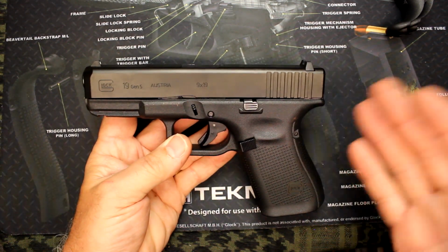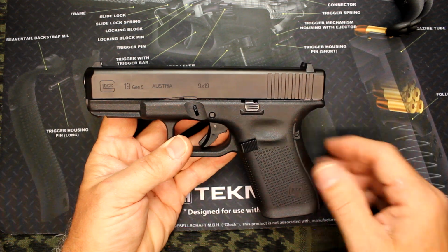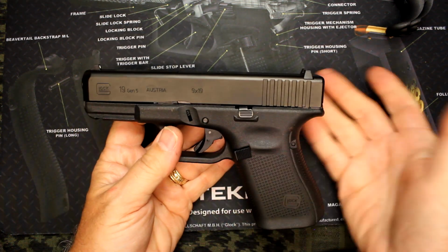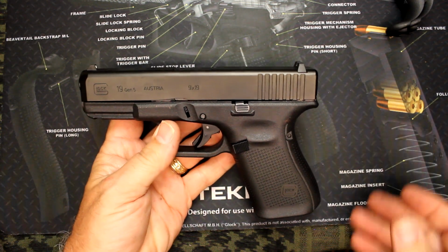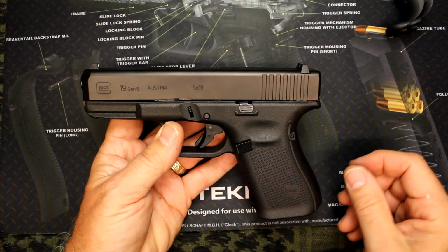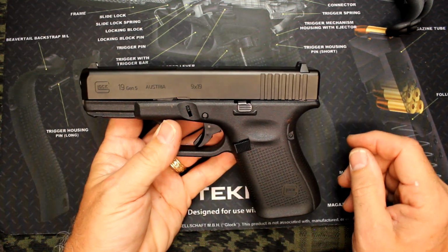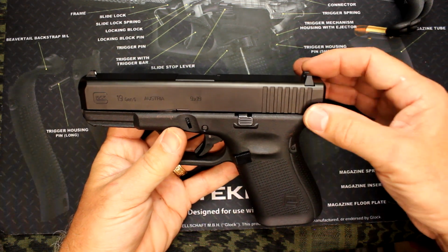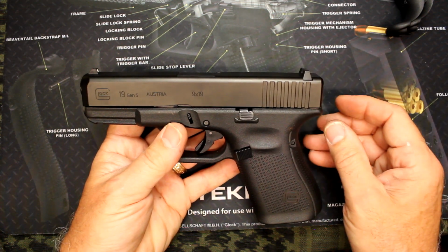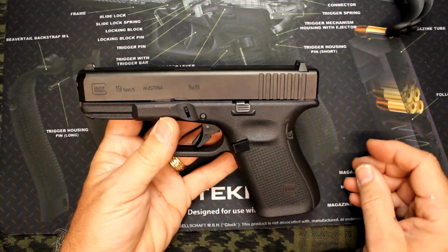Of course, a couple of things that were lacking that I think would have been an improvement are maybe some front cocking serrations. That would have been nice, especially with this finish. It's a little bit slick, but not too bad, and really not a deal breaker for me. I like the looks, actually, without the slide serrations, but with function, slide serrations can come in handy. The other thing I wish they would have changed is the polymer sights to steel, but these have worked for years and a lot of people use them. I've seen problems with them, but I've seen problems with steel sights too.